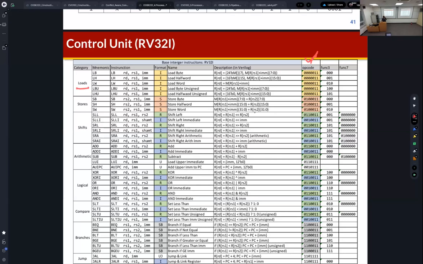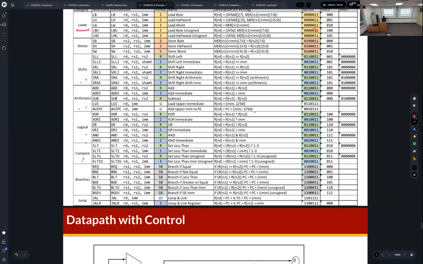For example, this is the OP code of load instructions, and this is the OP code of store instructions. For arithmetic and logic instructions, like shift, arithmetic, logical, and compare, there are two types of OP code: the OP code for R-type instructions and the OP code for I-type instructions. Branch has a different OP code, and jump also has a different OP code, here.